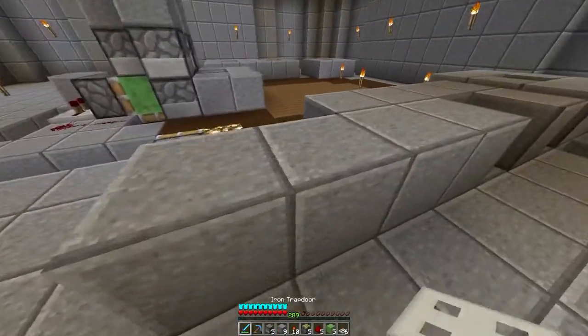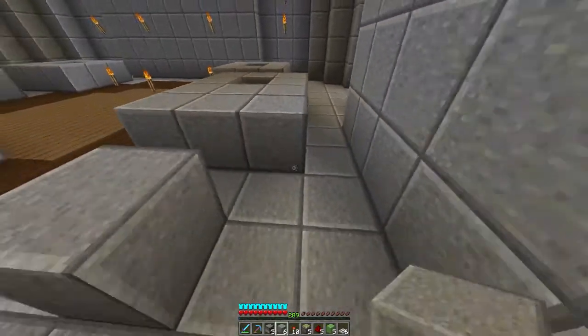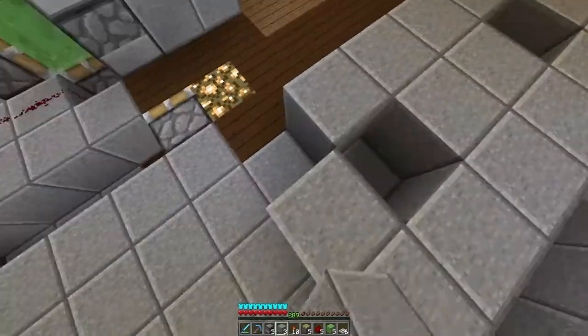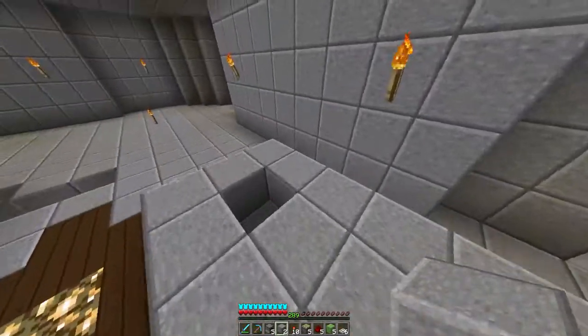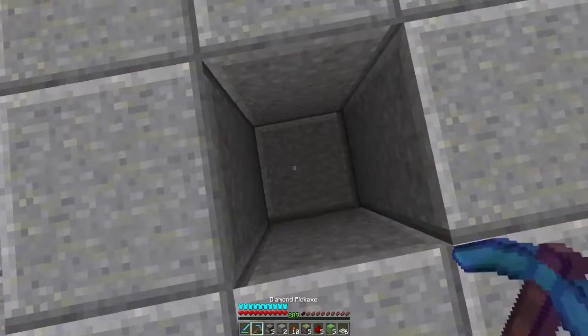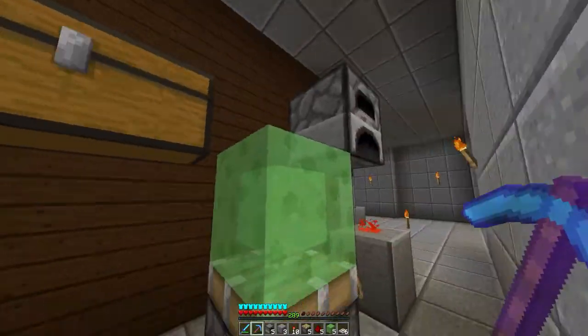Hopefully. We might have to check the redstone here and there and make sure the slime block does not grab anything. And we might be able to replace some blocks with more furnaces. So make sure if you guys are building this to watch out for that. So you can break this down, slime block. Okay, that should be all set.